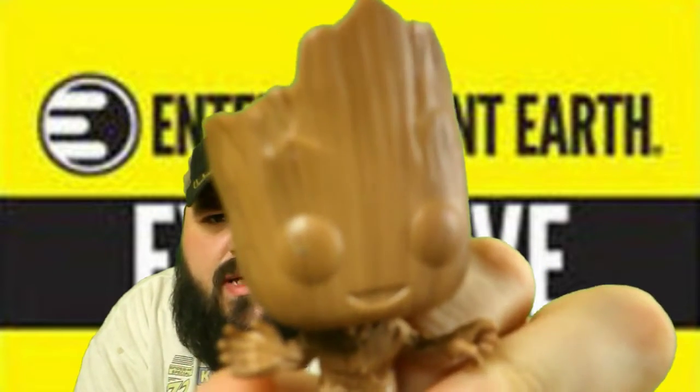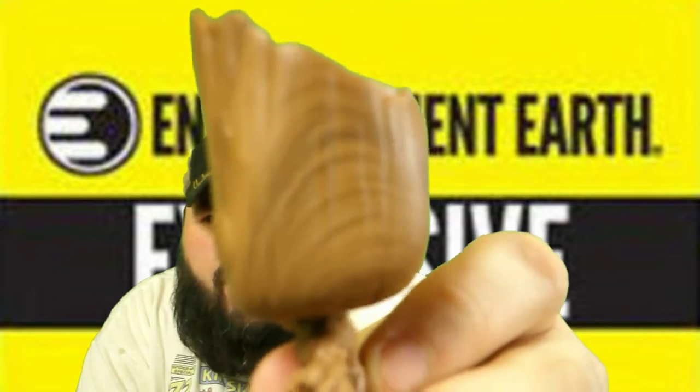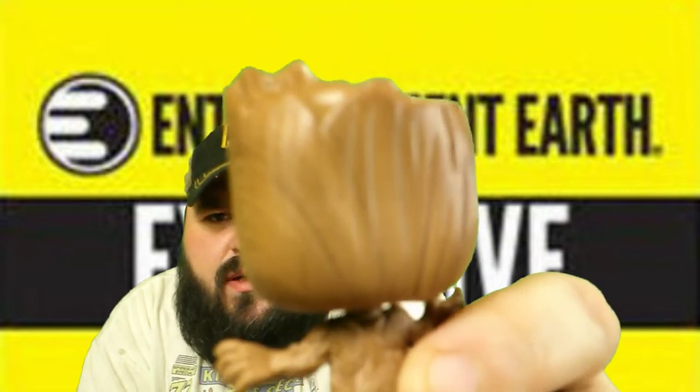And when you get him out of the box, this is how he looks. And he does look amazing. I love the wood grain effect they pull off on these Pops. It is actually really, really cool.